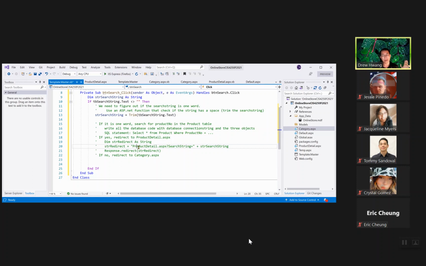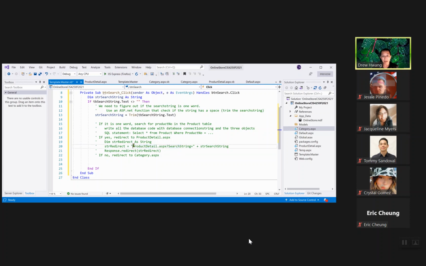Whenever the client makes a request, they're just waiting, and it's up to you what you want to do. You just process it, go to this page, go to that page. When you're done, send everything in HTML format back to the client. So this is just another good example: to fulfill what the user wants, at this point inside this template master, we actually need to go to the product detail page. So at runtime, at the server side, we Response.Redirect to the product detail page.